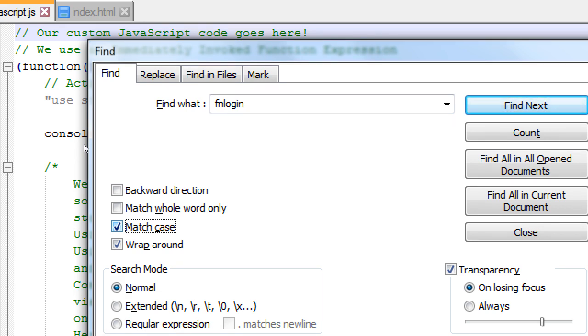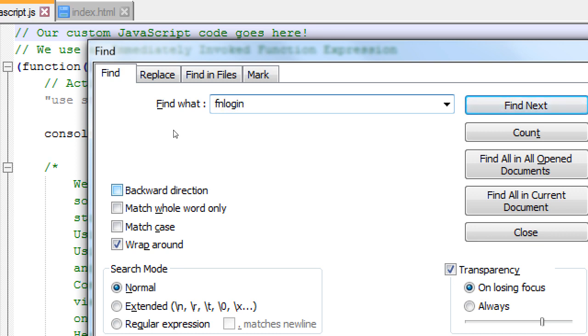capital I. And I bring that up because sometimes you do need to find some word like, I don't know, log in. And it has to be the version of the word with capital letters. Or it's a version that is very uniquely spelled. And if I have 20 lines of code that say example, but only one of them has the lowercase e, if I don't match case, it'll find all 20 copies of example. With match case, it should only find the example listed like that.